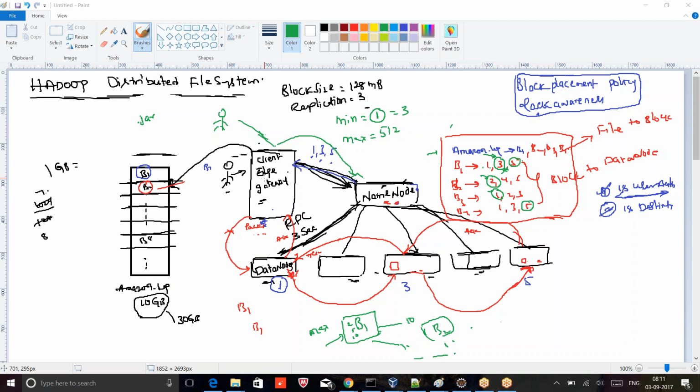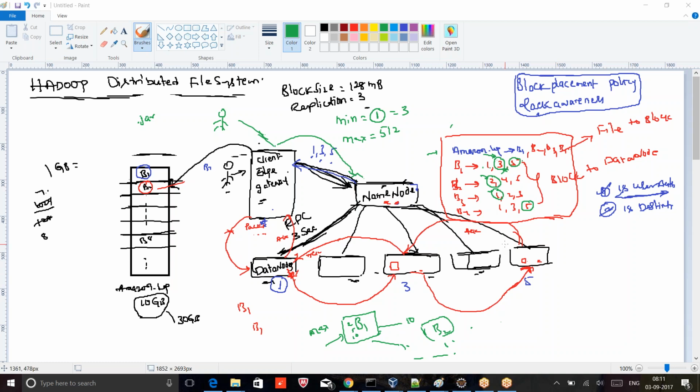Exactly. Okay, understood. Veera, in the same question, I have one doubt. Will data node 1 wait for the acknowledgement from 3? Because if it's giving the acknowledgement of 3 and 5, then he will send the acknowledgement to the client only when he gets an acknowledgement from 3. Or do you mean he'll send first for his own success, then receive for 3? Or simultaneously it will send all together the acknowledgement?